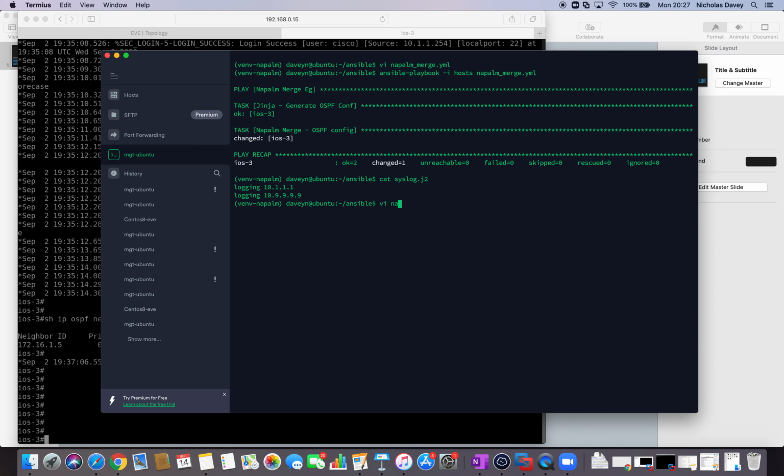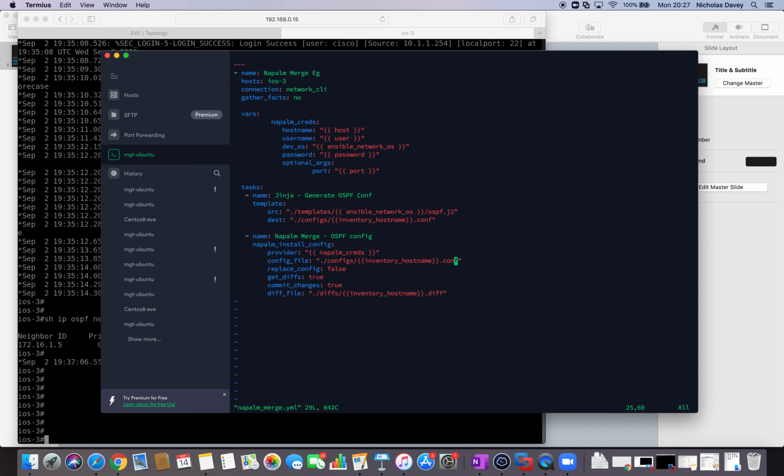So if we just go into our Napalm merge YAML file and just change the config parameter to syslog.j2, and we just change this to syslog as well.